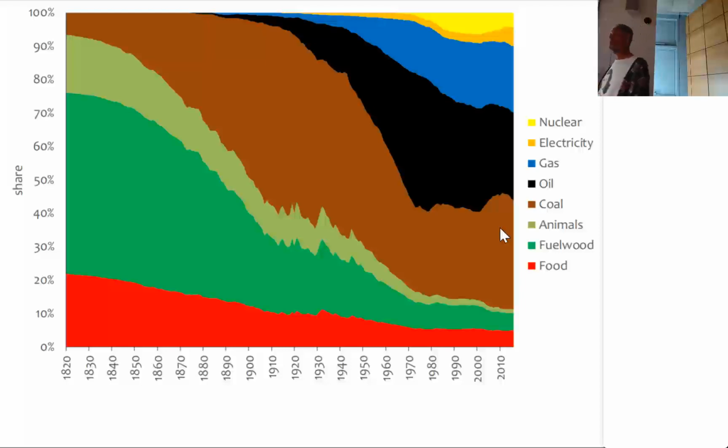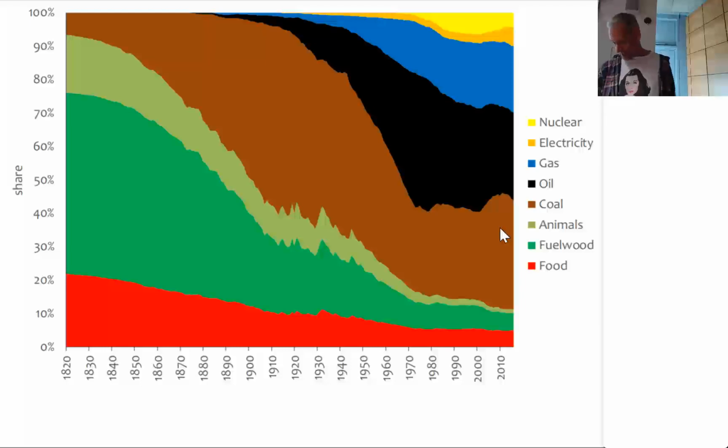But you also see that the timescales of this are actually fairly slow. And the reason for this is very simple. If you look at a gas-fired power plant, then the machinery in that plant has a lifetime of 25 years. If you look at a coal-fired power plant, then the machinery has a lifetime of 40, 60, sometimes 80 years, right? It simply takes a long time to replace all the capital because all this capital is long-lived, right? But it can be done over time, and it has been done, repeatedly.